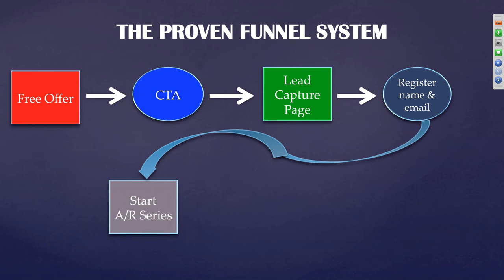From there, it starts the autoresponder series. The first autoresponder, of course, is the delivery of whatever you've promised them. From there, it will go through the series of emails that build trust and promote what you have to offer. So in those emails, you start warming them up to the fact that you have a low-priced program that is in alignment with the free offer that you believe will take them to the next step. Through this autoresponder series, you are going to start building that trust and authority, but you're also going to start promoting. You're going to be promoting softly at first, and then a little stronger, and then a full-on sales email that sells your program or your service, whatever you have, okay?